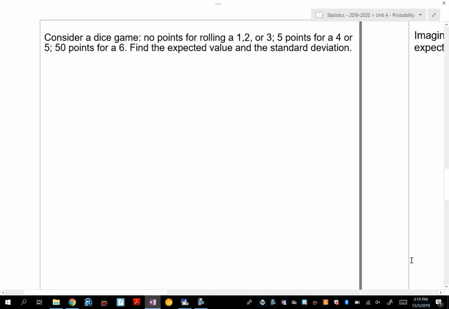All right, so we are going to work through this problem. It's going to take a while. We're going to do it by hand, and then after this, if you don't want to do it by hand, I'll show you how to do it on the calculator, okay? But you can do it by hand every time if you want.